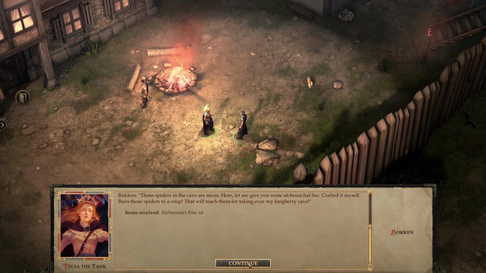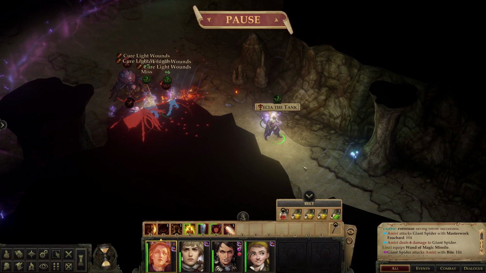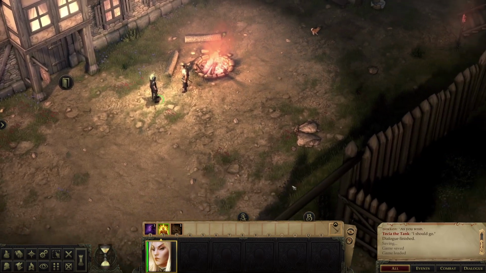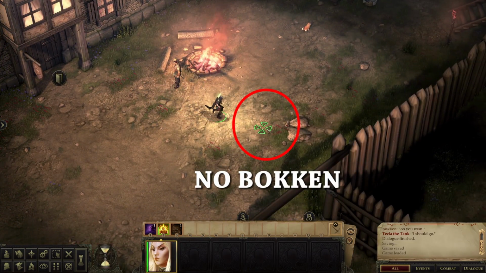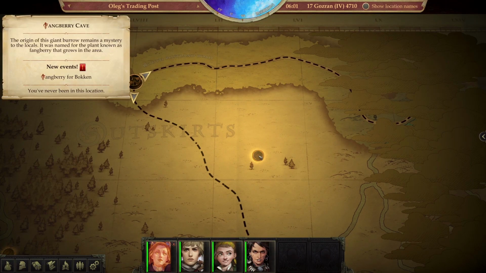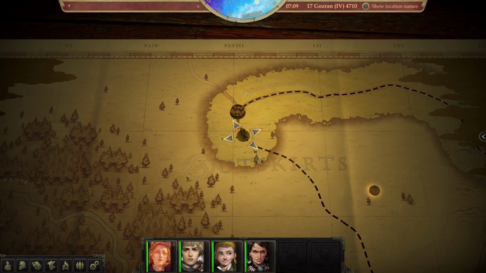If you're planning on taking down the spider swarms in Fangberry Cave, you might want to purchase another 10 or so. Keep in mind, at the time of recording, you don't need to fight the spider swarm to complete this quest. Now, if Bokken died during the fight with the bandits, you're not going to get this quest, obviously. Big sad. This happened to me during one of my playthroughs. Either roll with it, or reload to an earlier save, fight the bandits again.